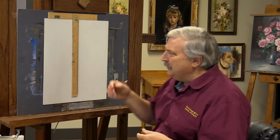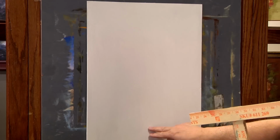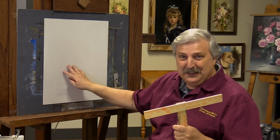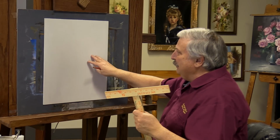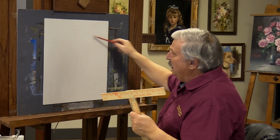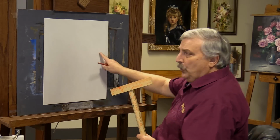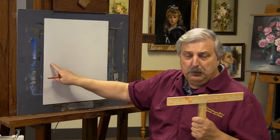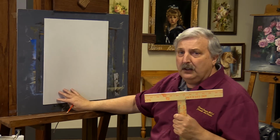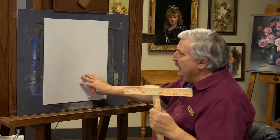All right, so what I'm going to do is do a composition here for you. And what I did is I have a board. This is a 16 by 20. I have a nice 16 by 20 frame right over there that this is going to go into. So I thought I'd paint this, and I have a nice room for it to go into as well. So it is 16 inches wide, 20 inches high. That's a standard canvas size. This is a 1/4 inch ply, an oak ply, 7-layer oak ply, very stable surface. I like it. I prepared this with our canvas prep medium. I give them 2 coats and then sanded it lightly with 180 grit sandpaper.